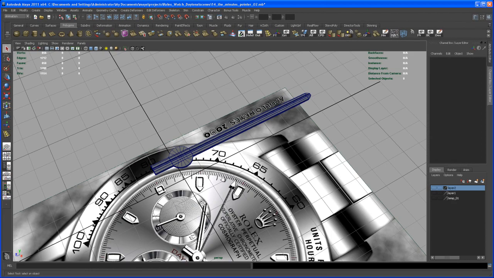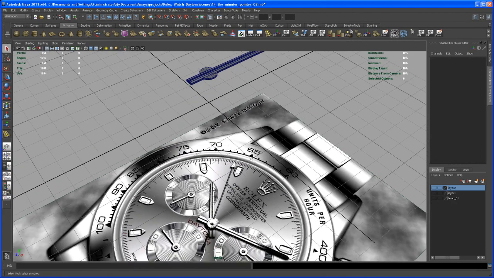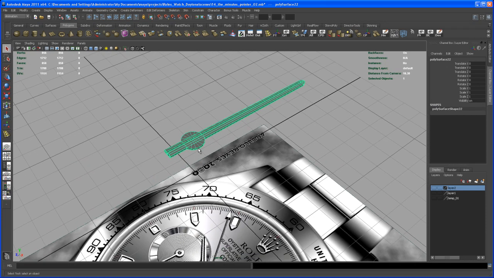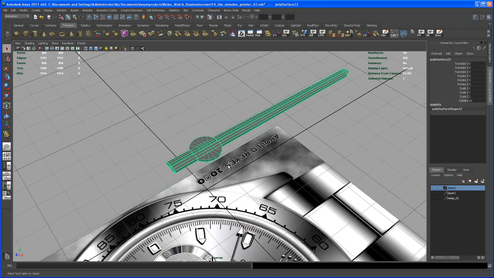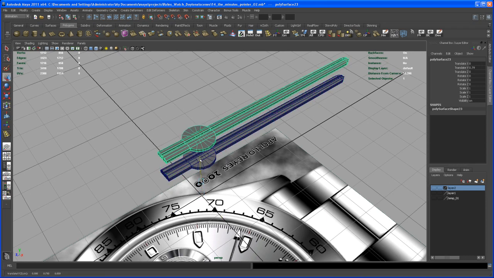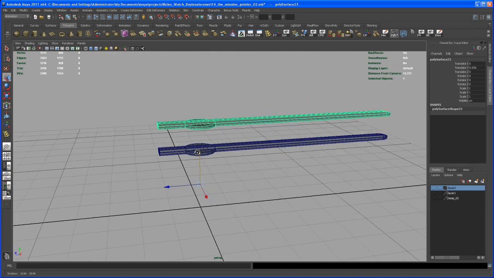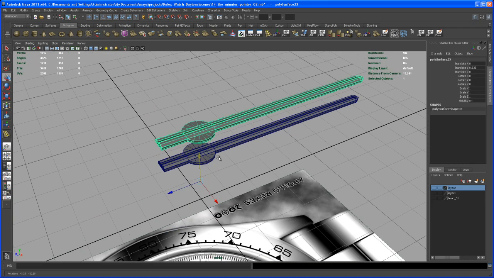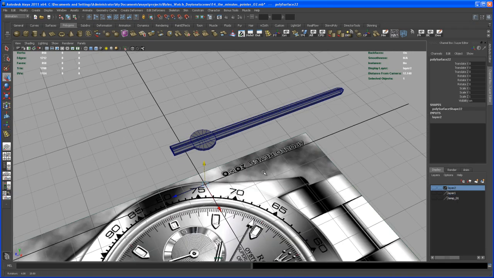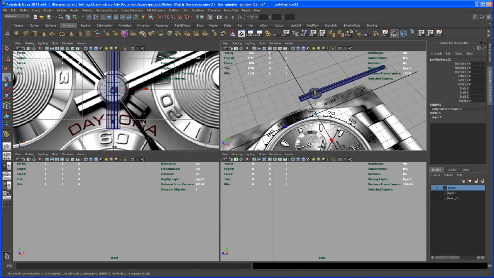So in this video we take care of that hour pointer, and instead of modeling this from scratch, we take the minutes pointer and try to tweak it. So we duplicate that guy, hit Ctrl D, and let's move this up a little bit. And now let's put that original minutes pointer on layer 2 here and say add selected object. Okay, so now let's go to the top view and check that out.